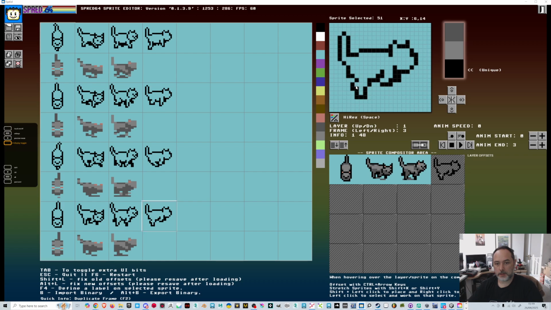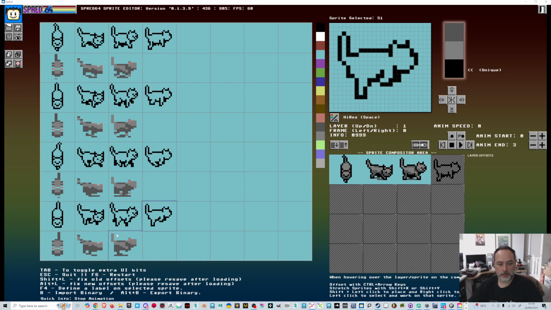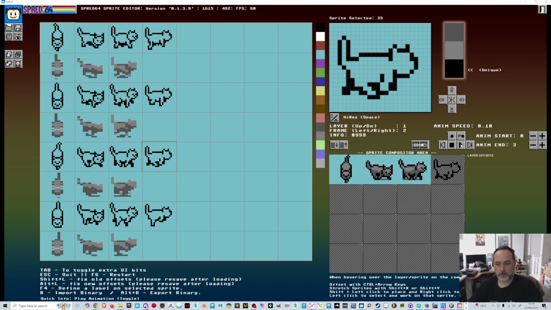Like I say, sprites take a while to get right. That's not bad, so I just need the other leg there. Yeah, sort of works.